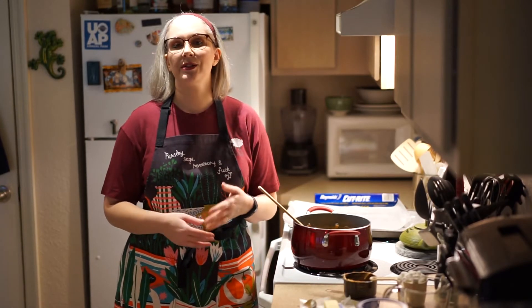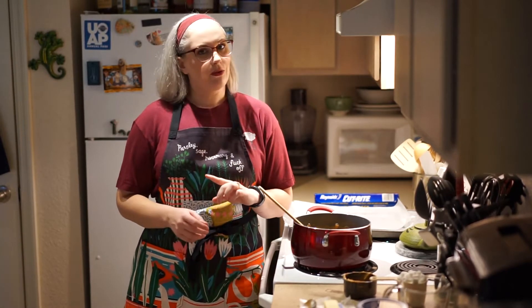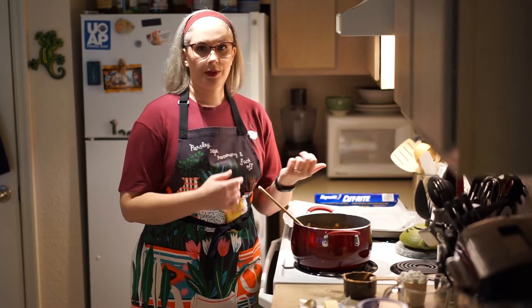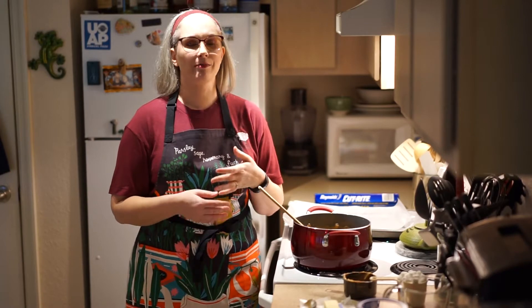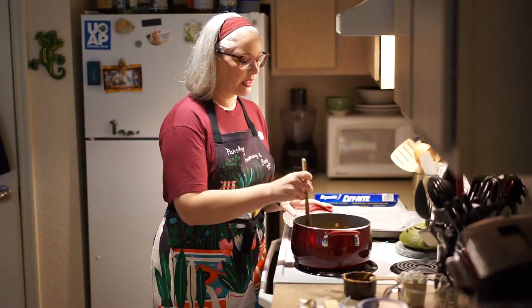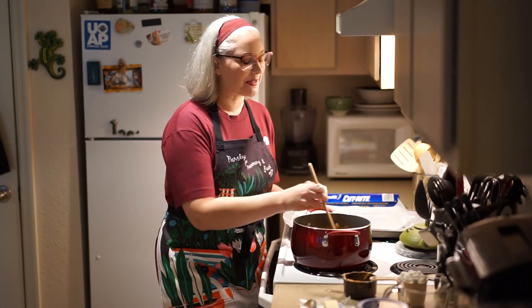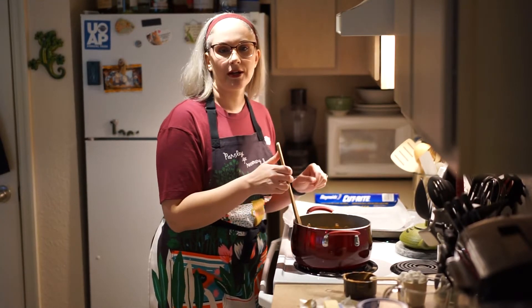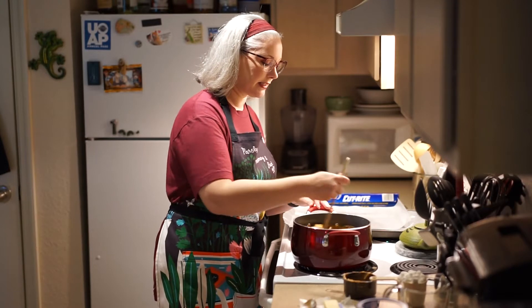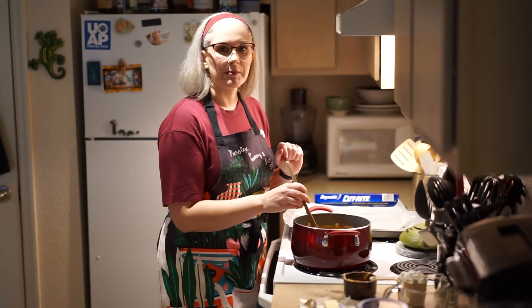You'll also want to make sure that you have some room in your refrigerator so you have a place for these to harden before you try and put them away. Also, while they're drying before you put them in the refrigerator to harden, you want to make sure that you have some spaces that are pet-free, because animals do love peanut butter. I do not love cat fur on my cookies, so I have some places they can't get to for the benefit of everyone, including myself.